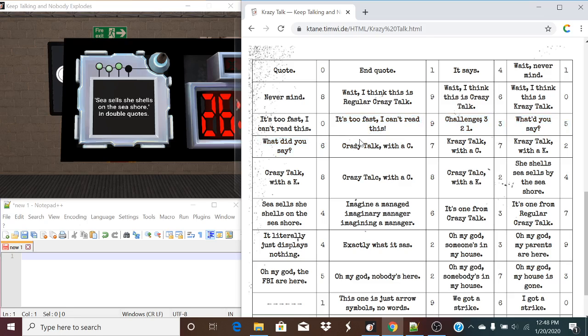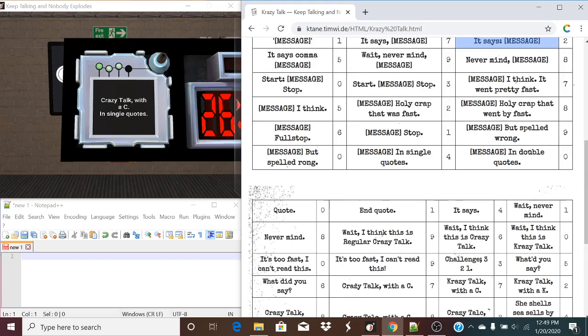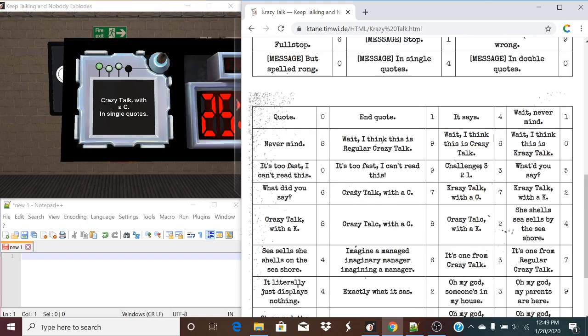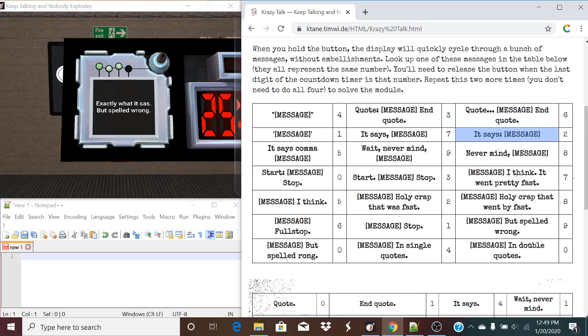So it's important to pay attention to those, especially with Krazy Talk with the C, and Krazy Talk with a K, and much more. Even in the embellishments, some of them are a little bit weird, spelled wrong. One doesn't have a W, and one does. So it's important to pay attention to those because they are very close to one another.